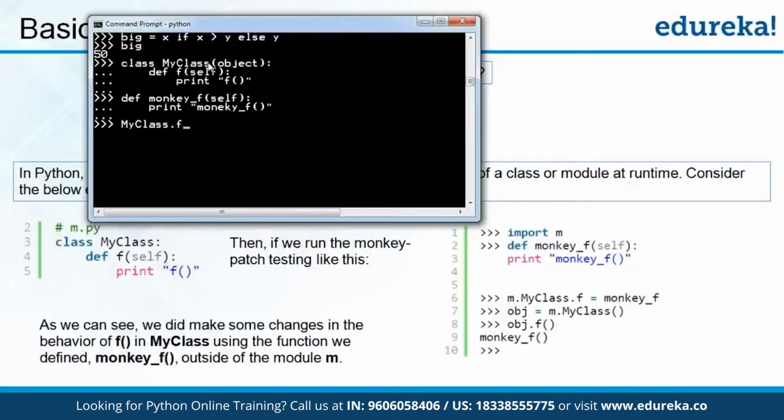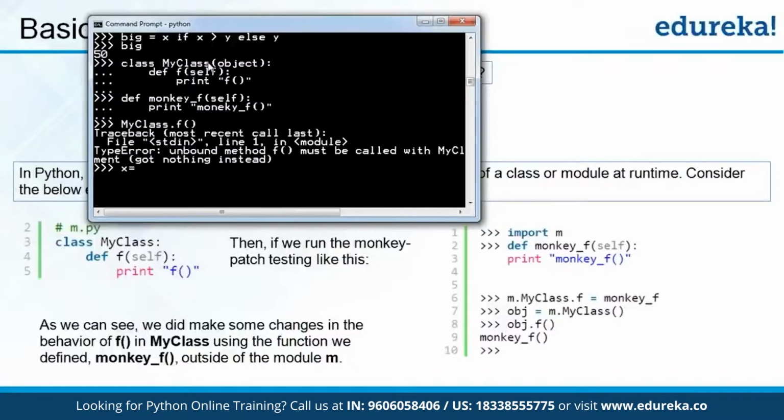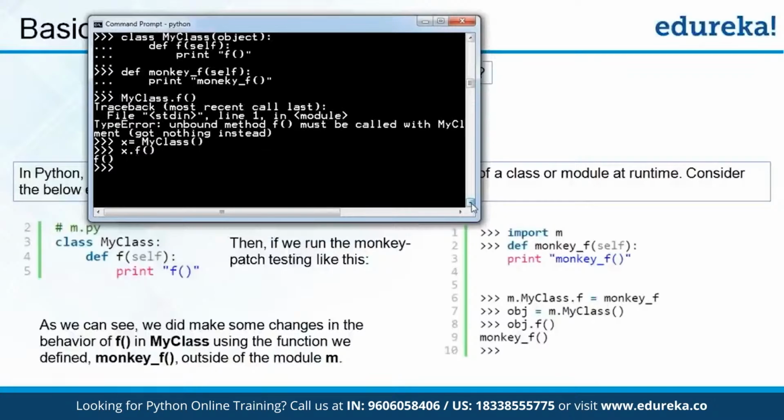So let me instantiate this class first. x = MyClass(), x.f(). You see that f is printed over here. Now MyClass.f becomes a function attribute of this particular class.